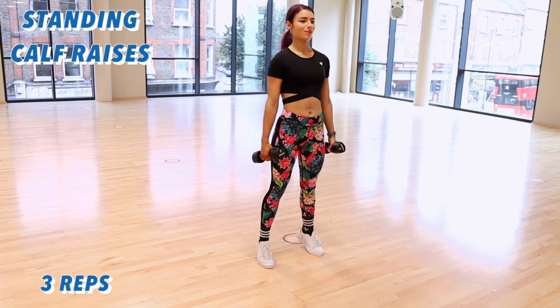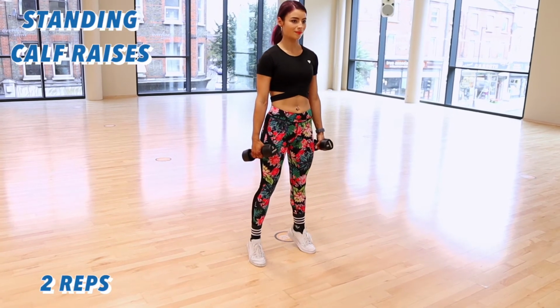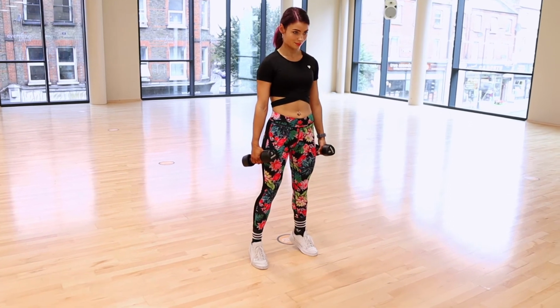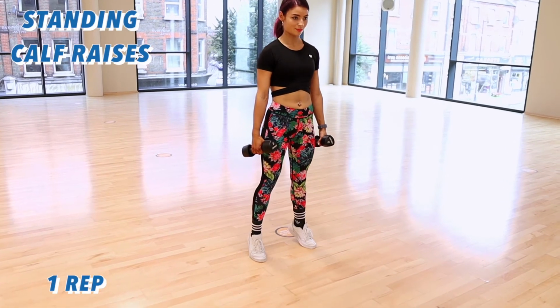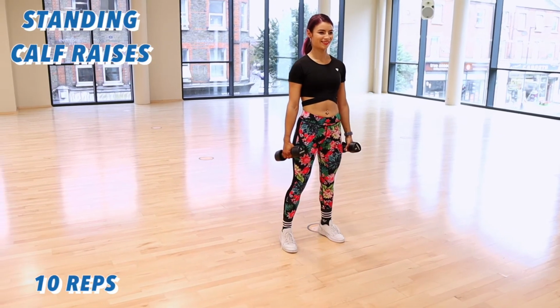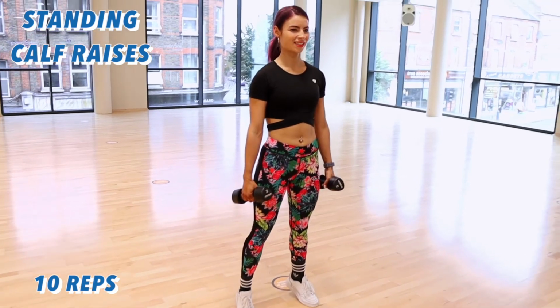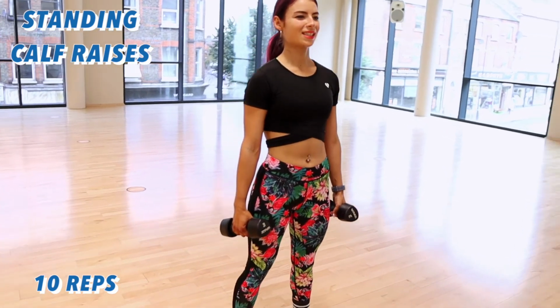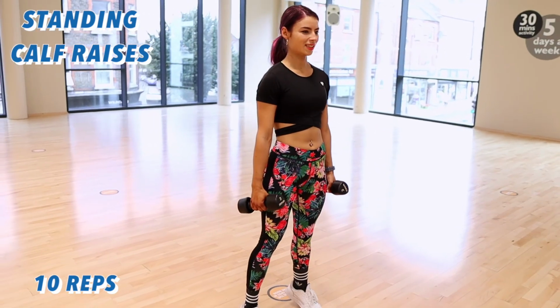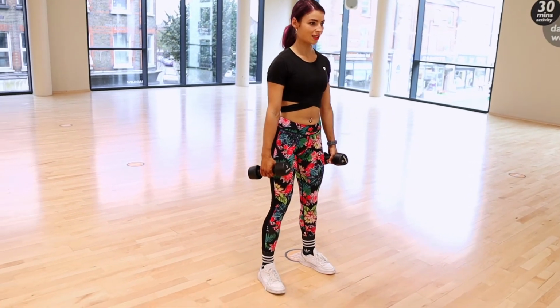3, 2, 1, hold, slowly down, 2 reps, 1, 2, slowly down, 1 more rep, slowly down, now finish strong, 10 reps, 10, 9, 8, 7, 6, 5, 4, 3, 2, hold it up at the top again, slowly come down, and that completes 1 set, everybody.